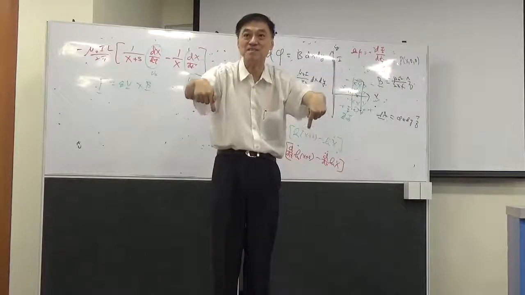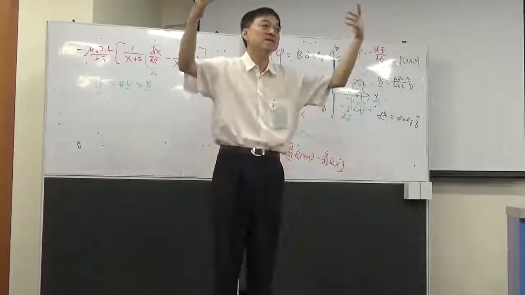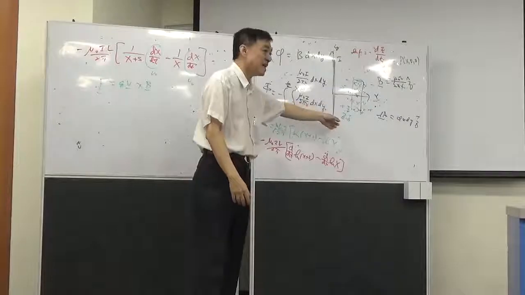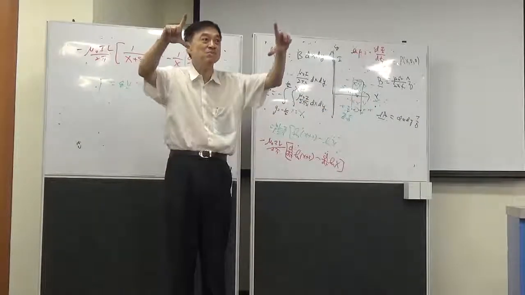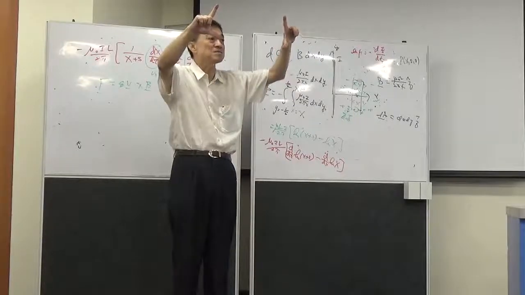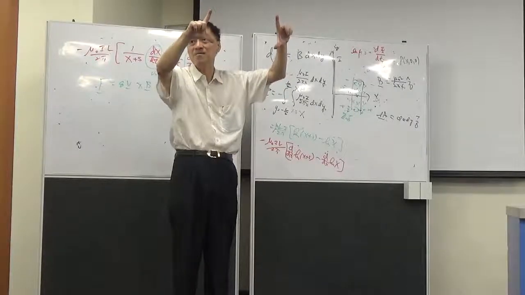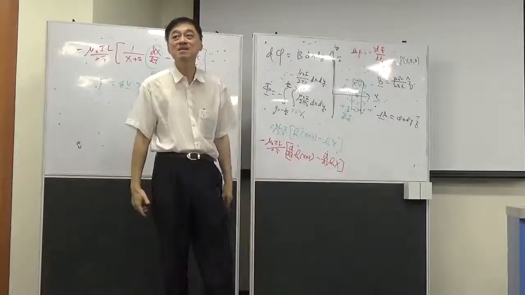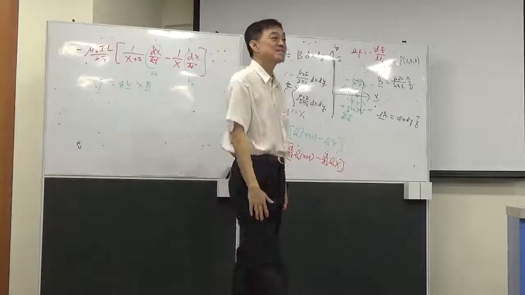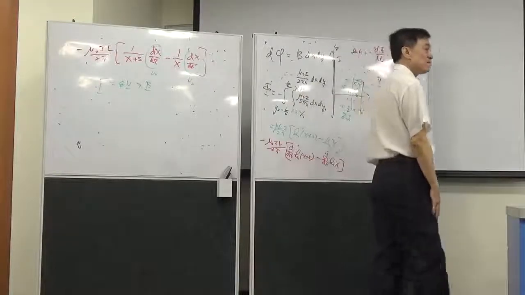Different charge accumulation means that V1 and V2 are not the same. That means a current will flow, because in the same loop they get different potential, so there is always a difference, right? V1 and V2 are not the same, so the current will start to flow. Okay? So then you have to prove it.